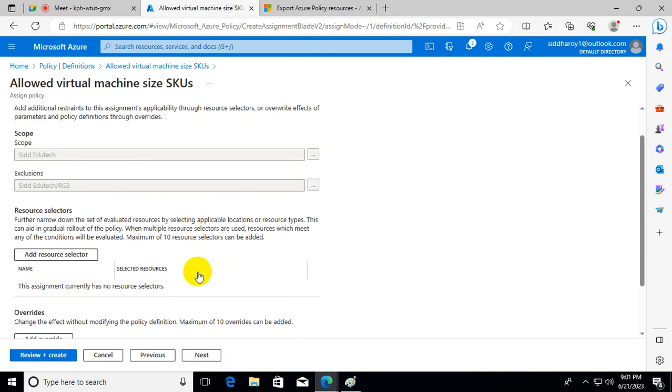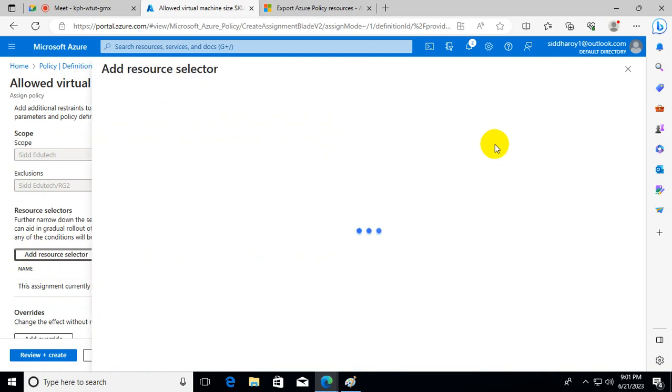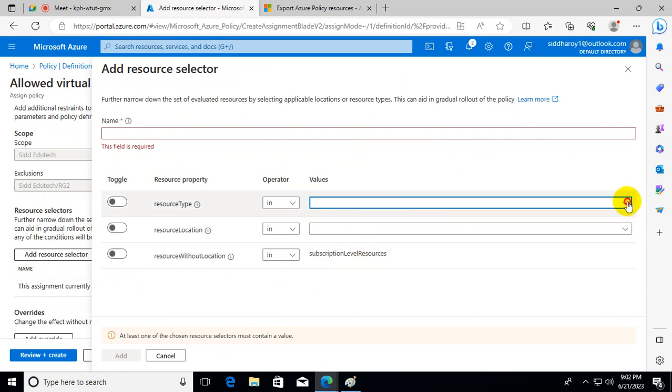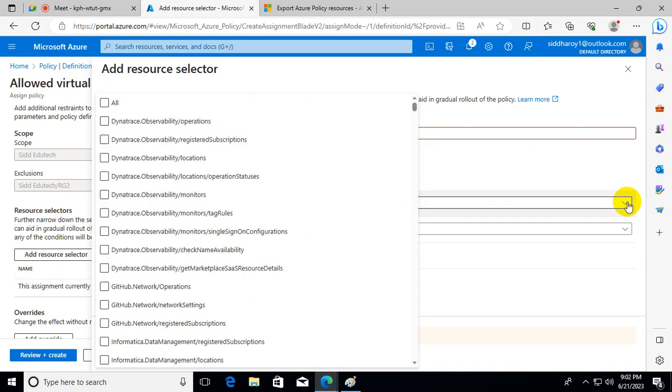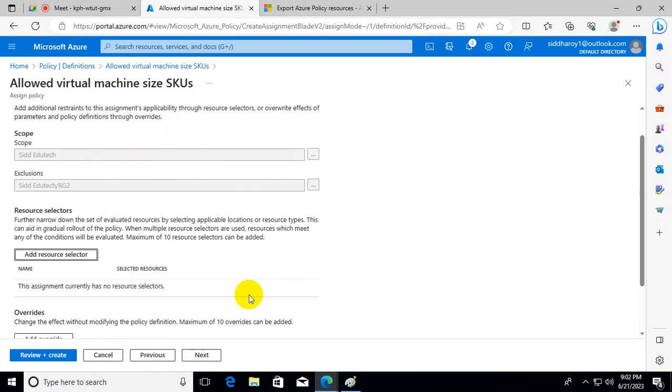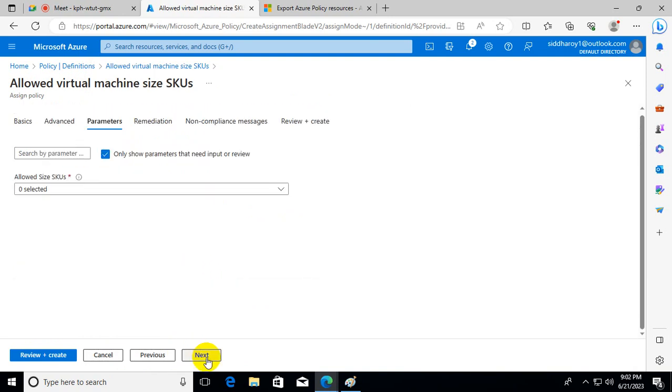What is your SKUs? Whatever it is, leave it, not required.